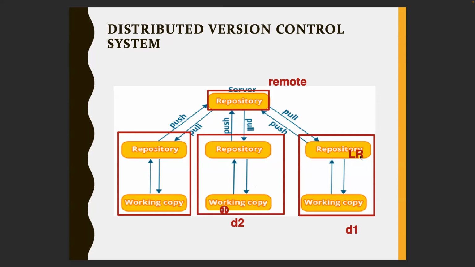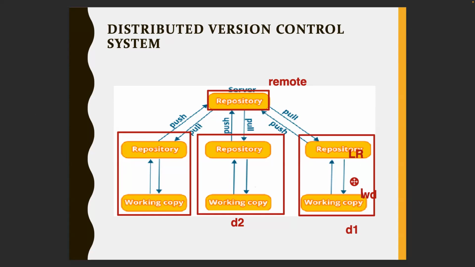So again, they will not directly work on this local repository. Rather, they'll work on another directory or folder, which is called the working copy or working directory. They'll make the changes here, then push to the local repository. From local, they'll push to remote. That's how changes go to remote. It's like three steps before your changes go to remote: from the working directory, it goes to the local repository, and from the local repository, it goes to the remote repository.